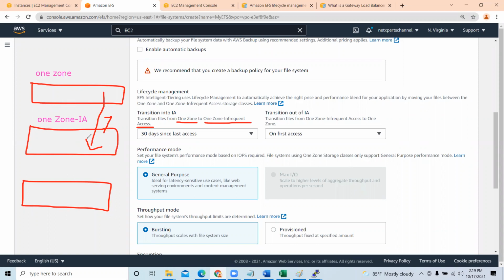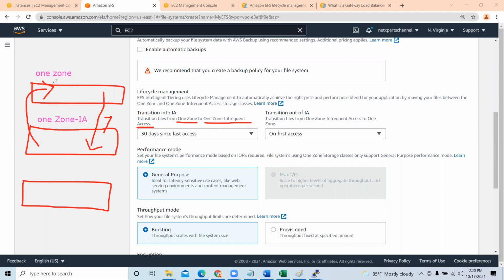Sometimes if you access this data frequently, Amazon moves your data here, but since you access it frequently, they move this data back here.